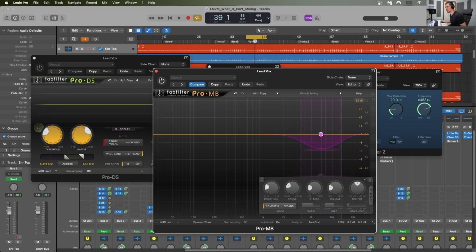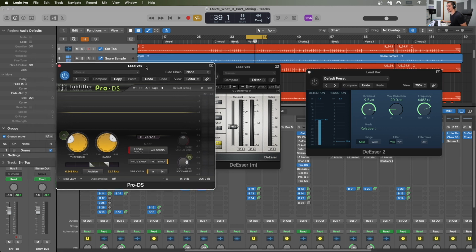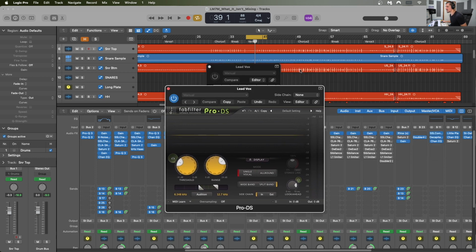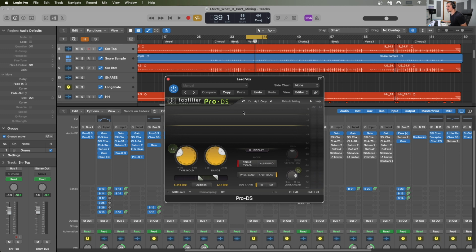And so let's close down these two and have a look first at the Pro-DS. And so this again is on the lead vocal. I'll bring this to the center. Let's actually exit out of these two so that we can only focus on the DS. And much like a compressor, we have the threshold right here. And what I love about FabFilter plugins is that if you hover over them, they will give you a box right there to show you exactly what these do. So the range knob simply scales the detected gain reduction so that it stays within a desired range with a maximum of 24 dB.